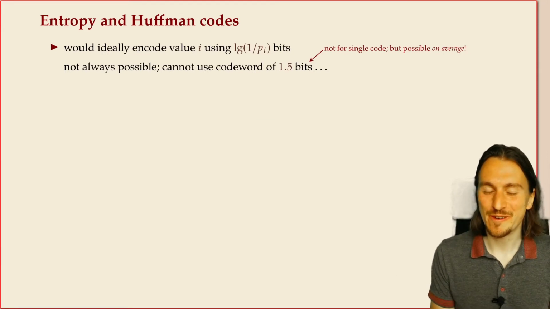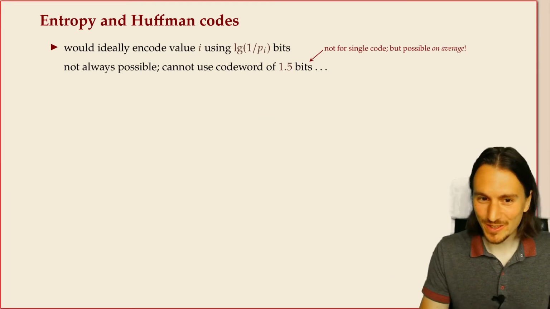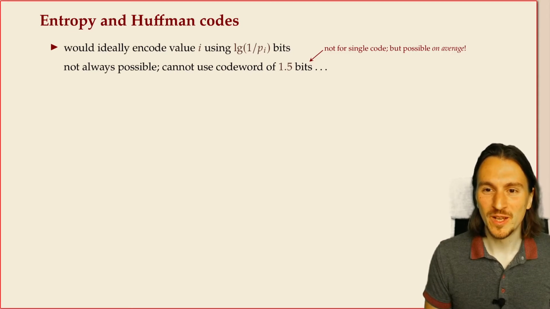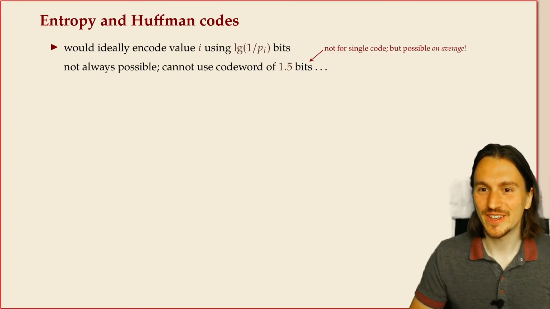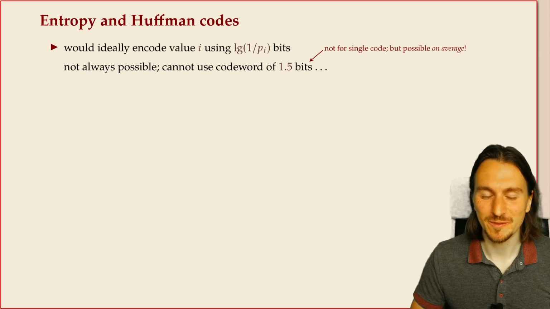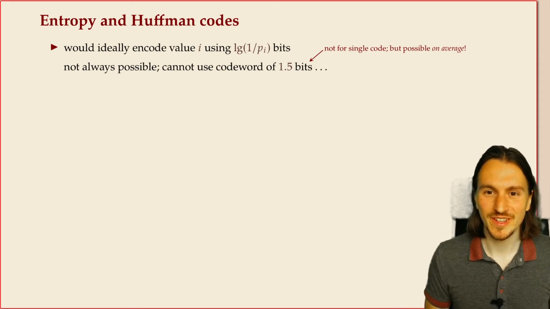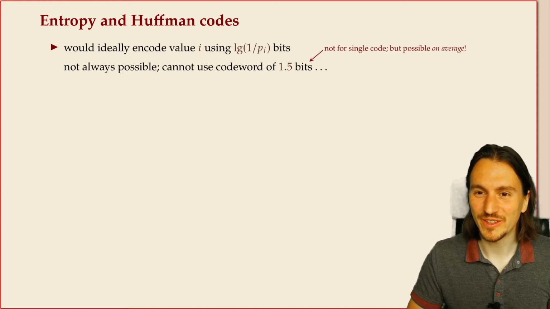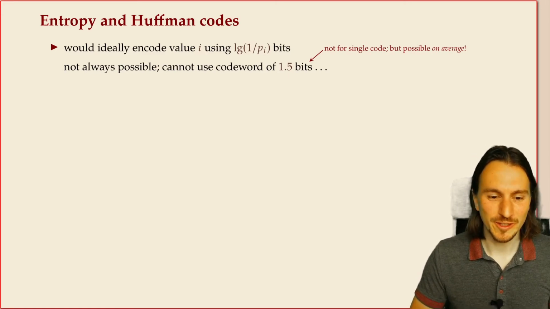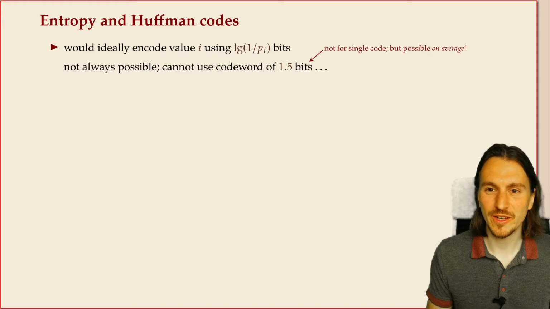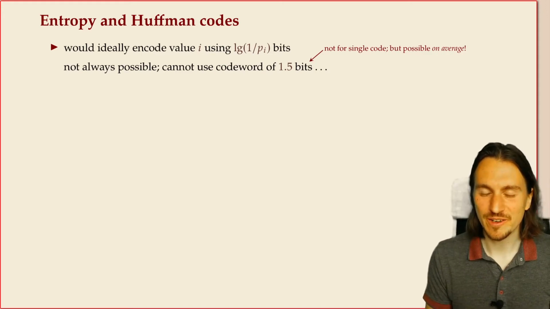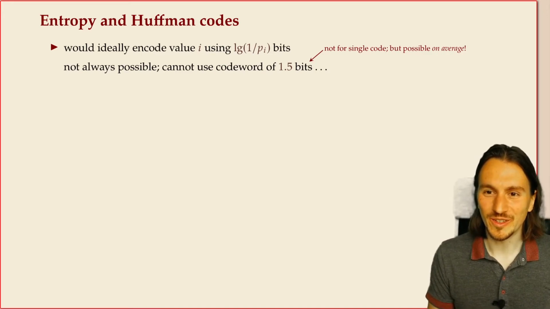What is the connection with Huffman codes? This entropy was just a definition that came out of nowhere. There's a theory behind this. It's called Shannon entropy because Claude Shannon introduced this over 70 years ago. And it was very successful in many different fields. But the connection to Huffman codes is actually very intimate and also long known.